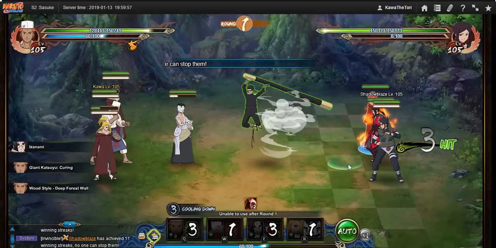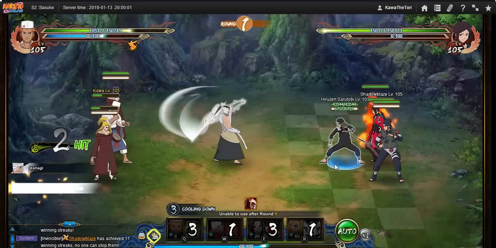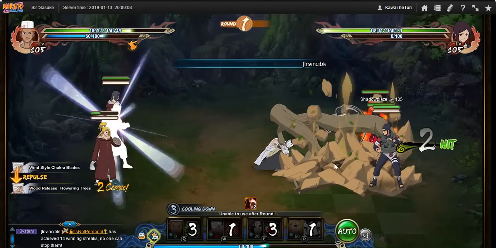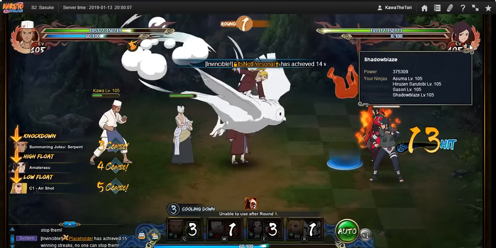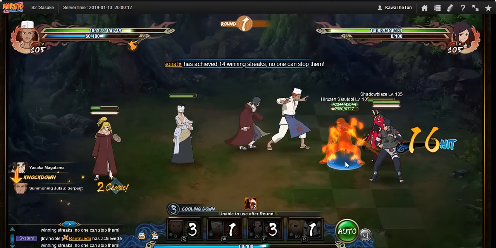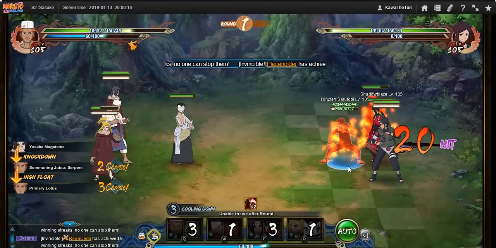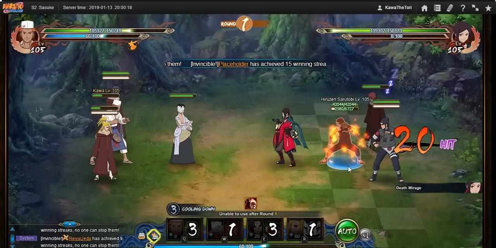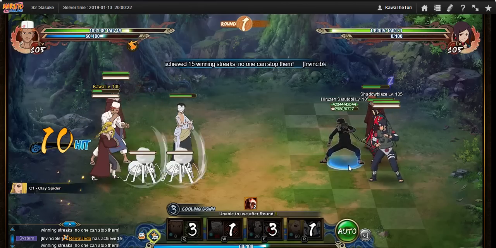Alright, let's see where Karuzen goes. Ouch. Oh, he doesn't have a double attack, so I think we're good. So, Shadow Blade is stronger than me. I wonder if Danzo can kill him. This will be interesting to see.